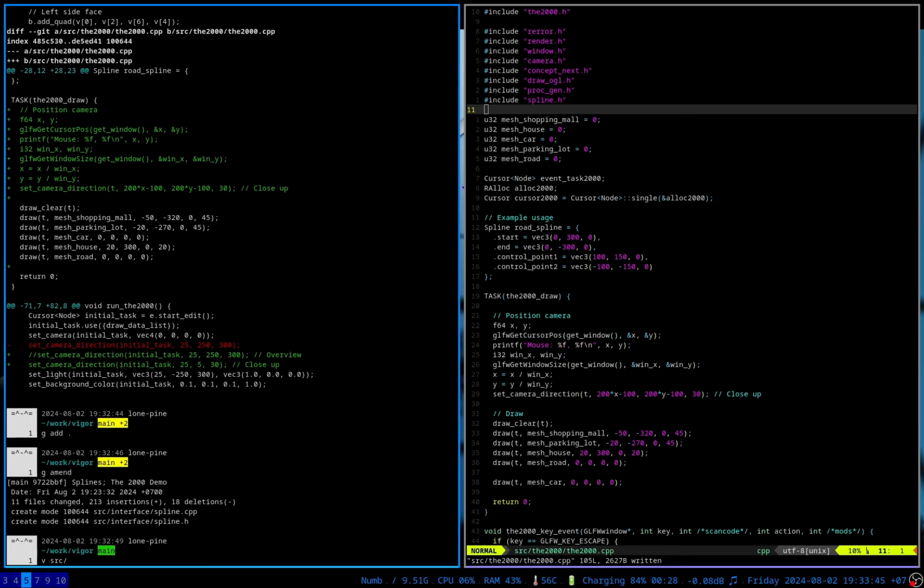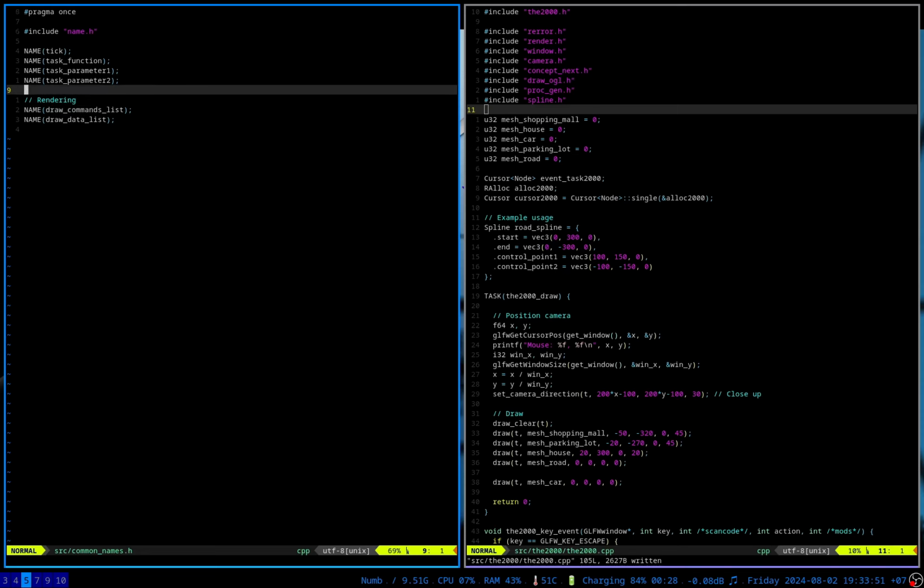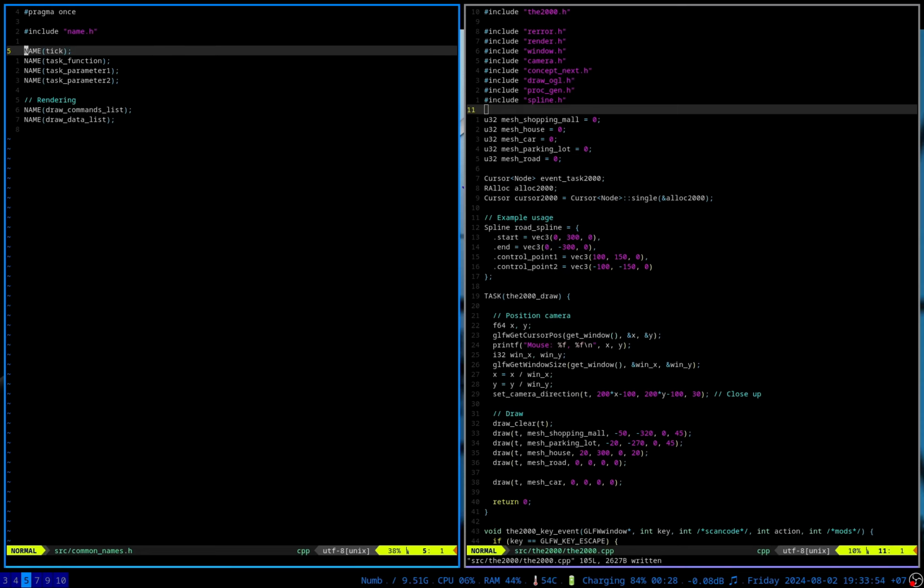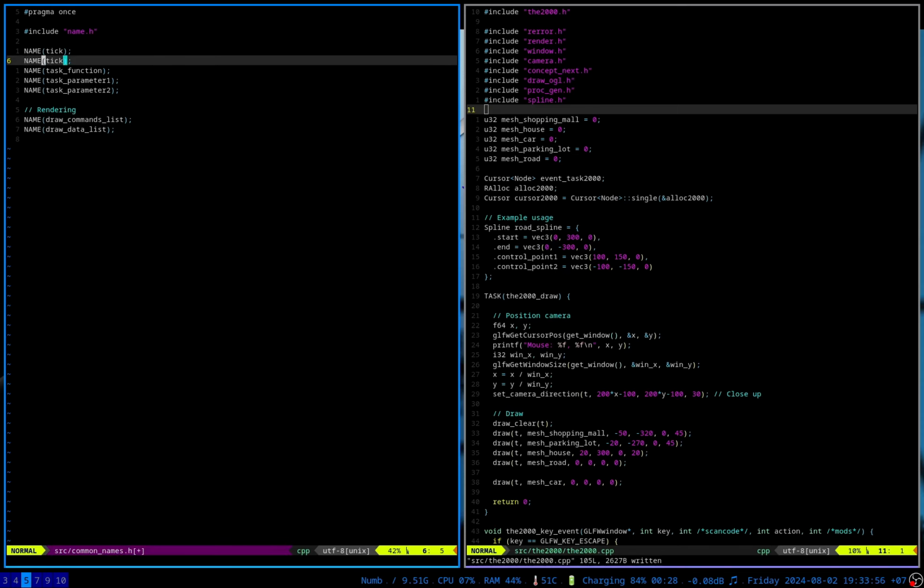So we can have an animation, we need time. And I don't think we have a concept of time now. We do have this tick. What I want is a frame duration.